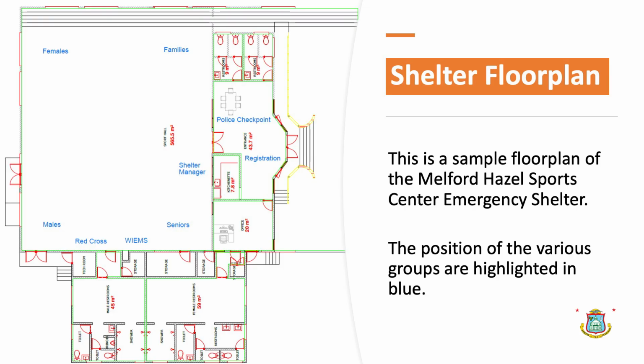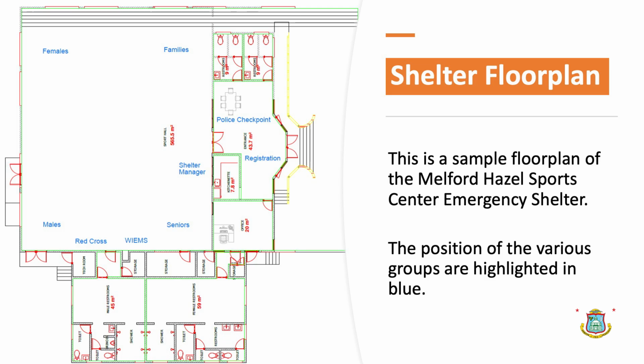So out here you would have, for example, intake officers that would be lining persons up and, you know, seeing if they have any immediate needs. So once you come in, the shelter manager is usually set up here near the entrance where they have an overview of the shelter. We always try to keep the seniors and the families close to the police checkpoint and to the shelter manager, because usually the seniors would more likely need more care, more attention, more needs, exactly.